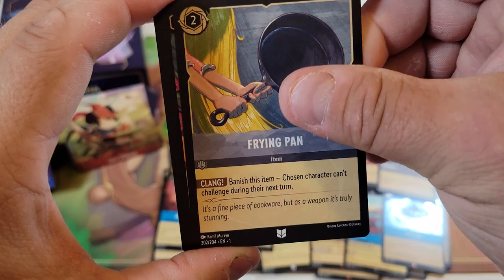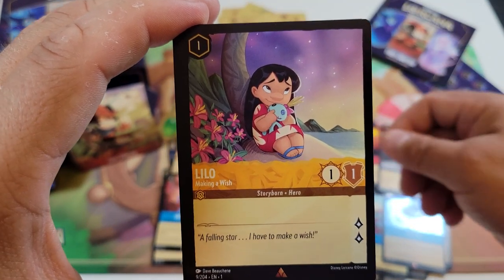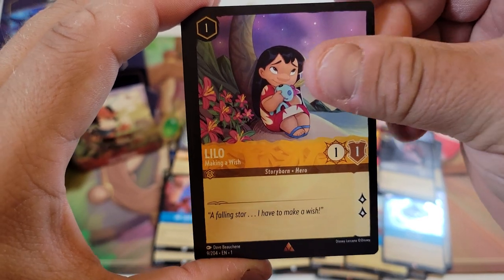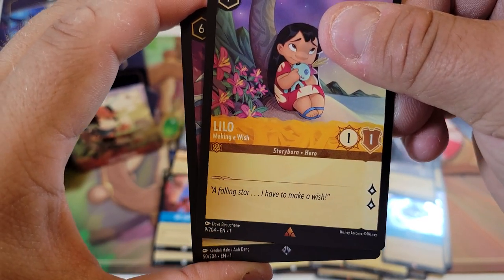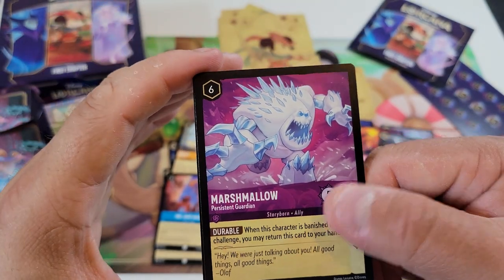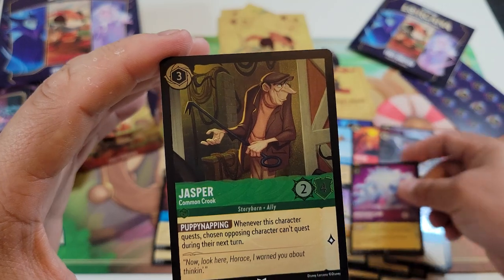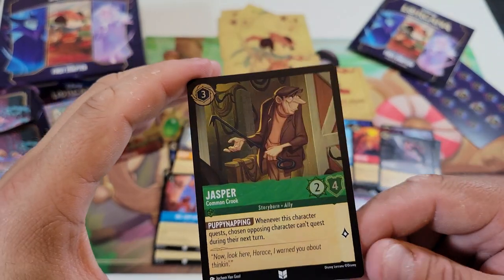Special cards. Rare. Lilo, Making a Wish. And our next one is a super rare. Marshmallow. And our foil card is an uncommon Jasper. So cool.